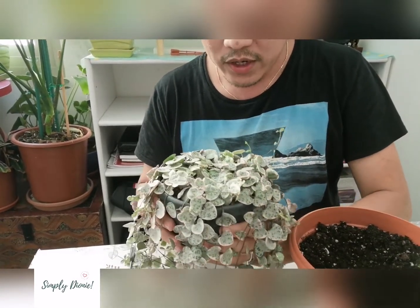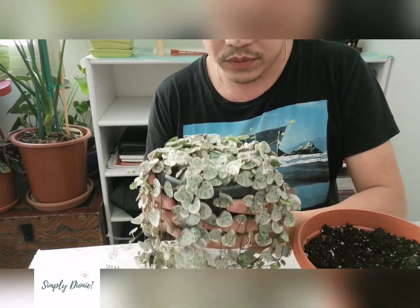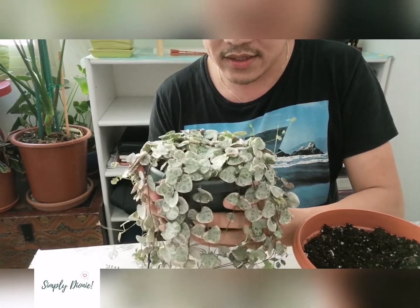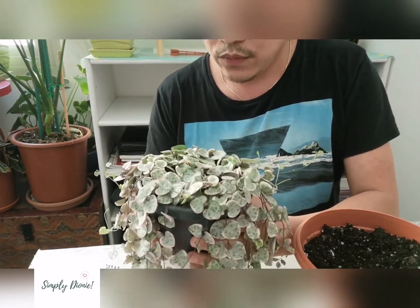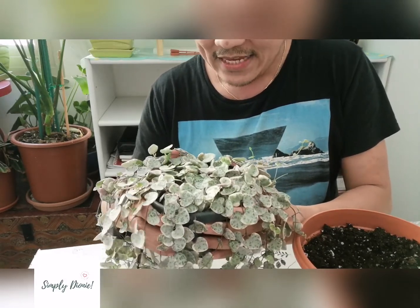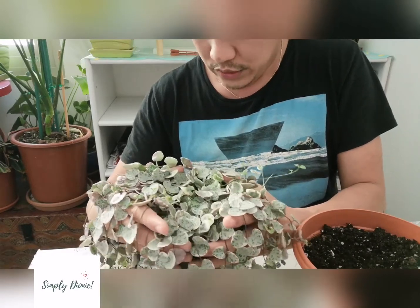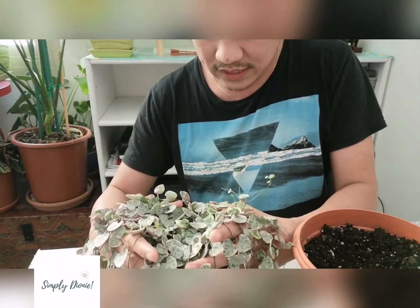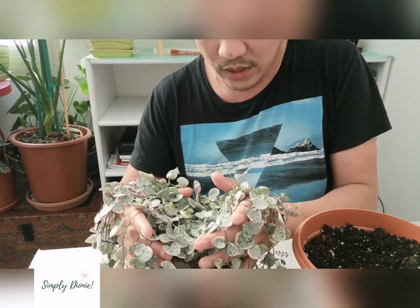Okay, so here we go. Earlier we have squeezed on the sides of the pot to put pressure on the soil inside this nursery pot of the variegated string of hearts. So hopefully we will be able to pull out this plant seamlessly. Oops, one moment. So you really have to be careful not to cut any of the strings because you will regret it. Oops, okay, here we go.